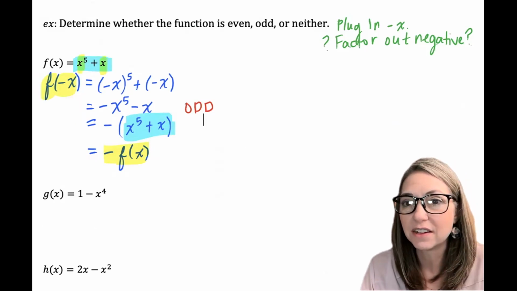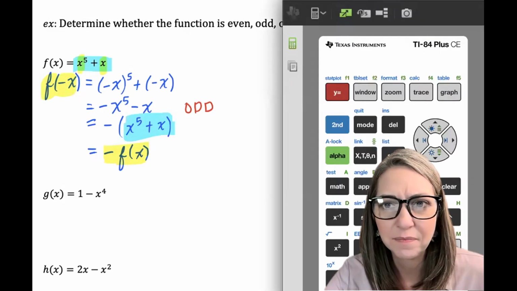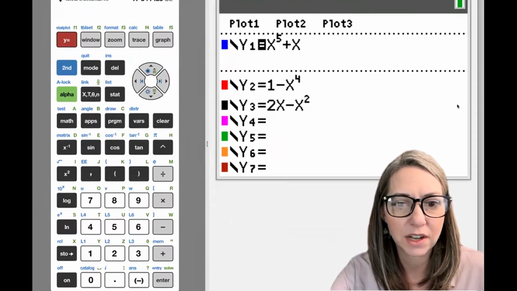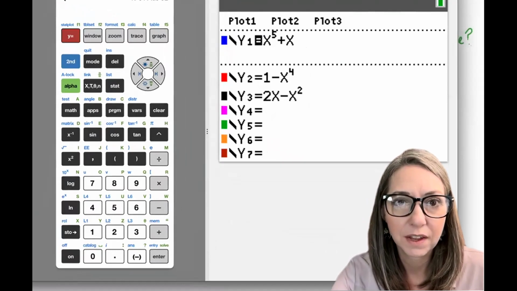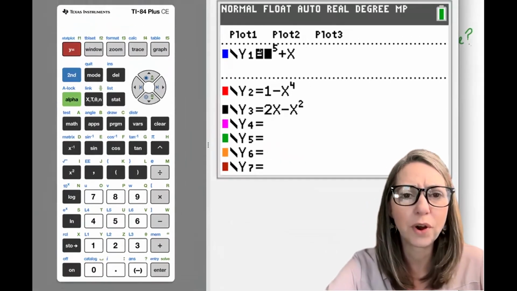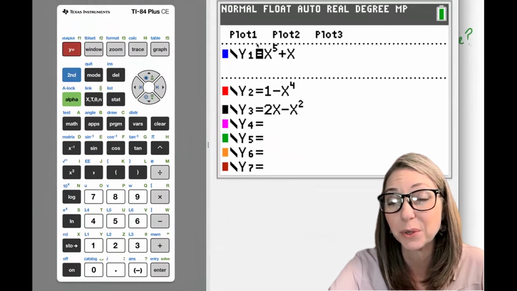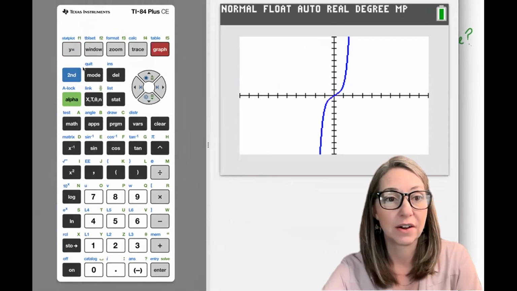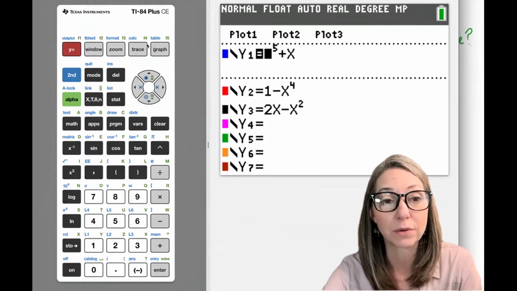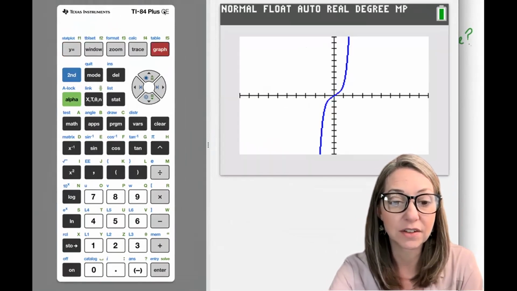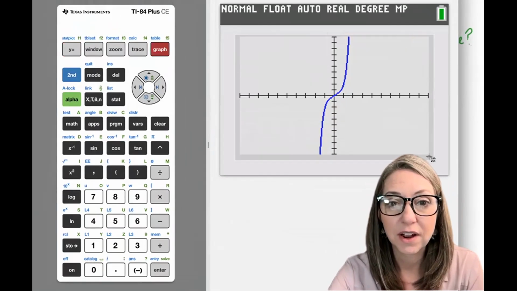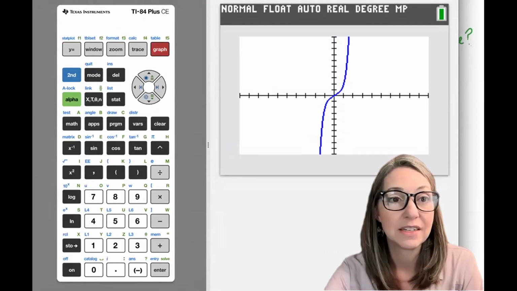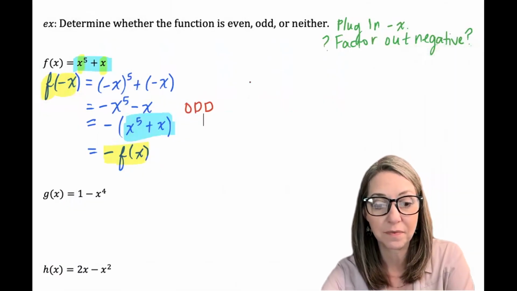So let's go look at that on the calculator here, okay? So here's a TI, and I just went ahead and typed them in beforehand, but we're only looking at this graph. Notice that equal sign is the only one highlighted, so that's the only one it's going to show when I hit this graph button. To get there, I went to y equals, then we hit graph, and there it is, right? So there's the graph of x to the fifth plus x, and you can clearly see that it does appear to be symmetric about the origin, okay?